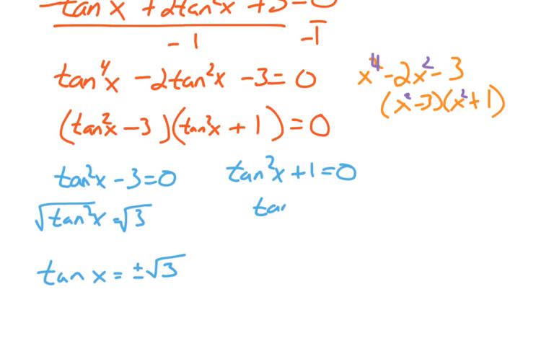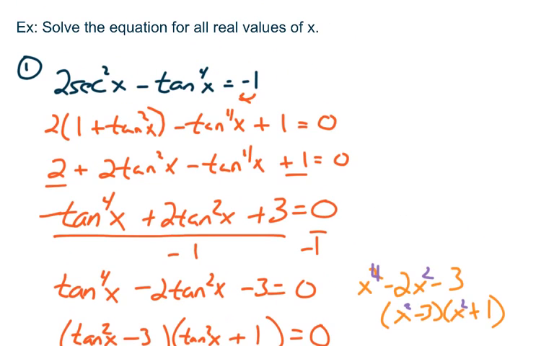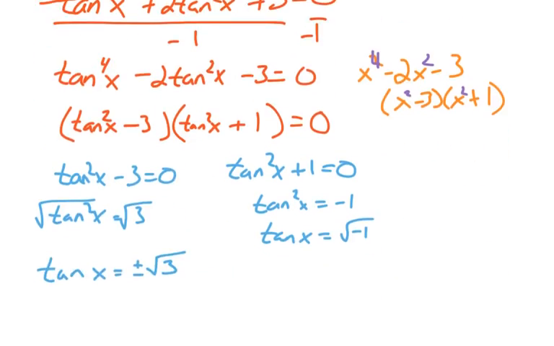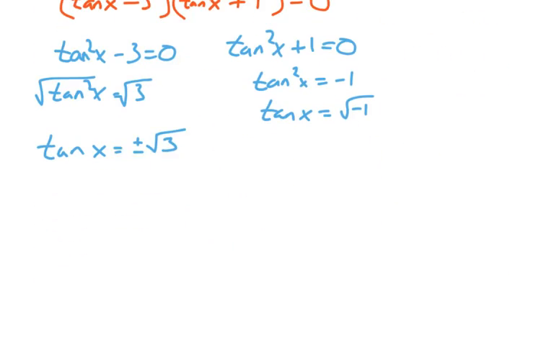We can say tangent squared of x is equal to -1. And then we need tangent of x is equal to the square root of -1, which we have a problem there because we really can't take the square root of a negative number. It's an imaginary answer, and we're looking for real values. It says it right there in the directions, real values of x. So we've got our tangents separated and solved for. We can just say not real for this, so we really don't have to worry about the tangent of x is equal to the square root of -1.